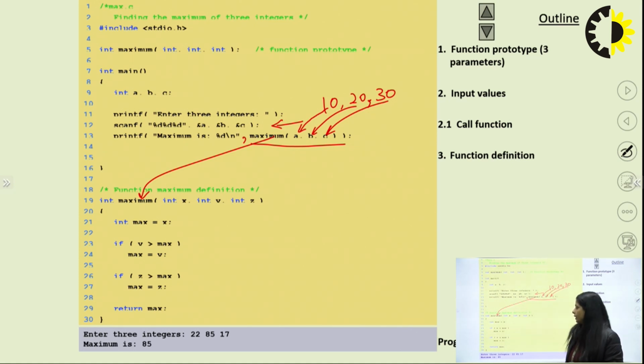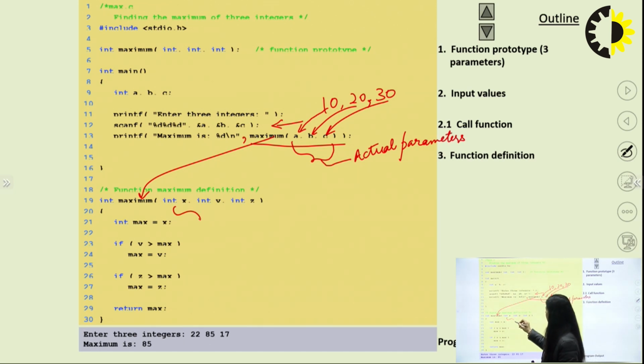Here we will see how these values get copied. When we are talking about call by value, in that case, these are the actual parameters.